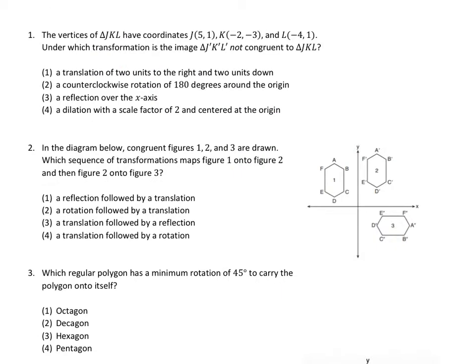So these questions have been on Common Core exams in the past, whether it was June, August, or January. So we're going to start with number 1 here. It's just talking about properties of transformations. The vertices of triangle JKL have coordinates J, K, and L. You can read those coordinates. If you choose to, you can plot them. However, for this particular question, it's not very helpful because it goes on to say which transformation is the image JKL not congruent to the original. So again, not congruent, meaning size, distance is not preserved.